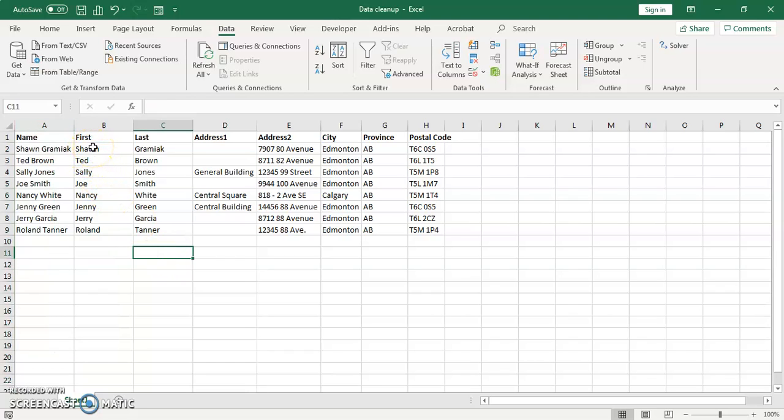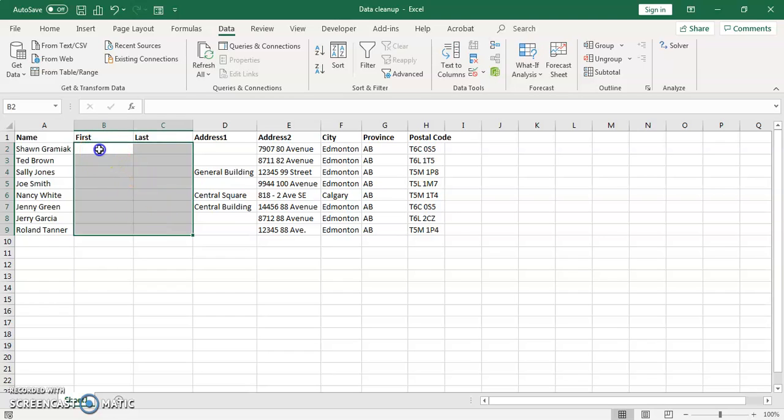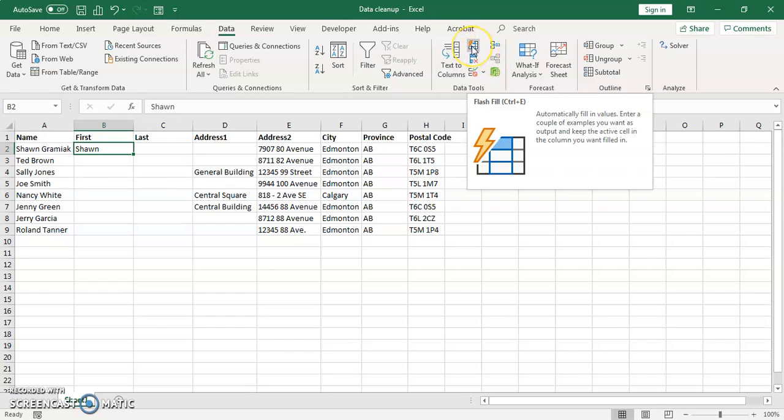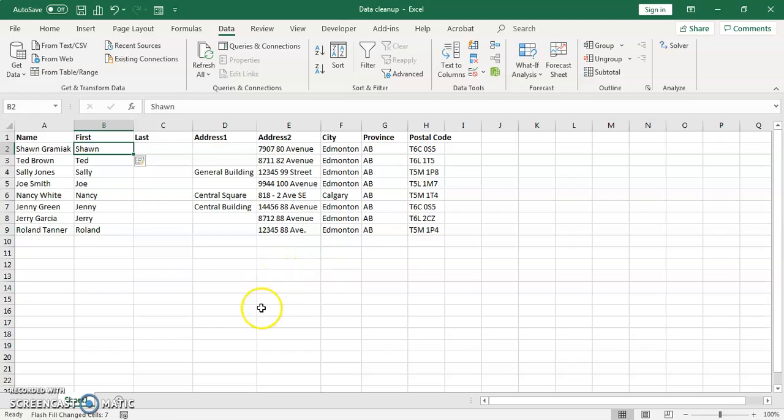And in this instance I'm going to take a step back here. So I will delete this data. And I'll show you a second way to do this that you might find even quicker. So in this instance, I'm just going to type my first name into this cell. I'll tap my enter key, but I'll immediately jump right back. Now in the same area as data tools, there's this lovely little item up here called flash fill. And as long as I've given an example in that cell for Excel to follow, if I click flash fill, you'll see it fills the rest of the cells with the people's names.